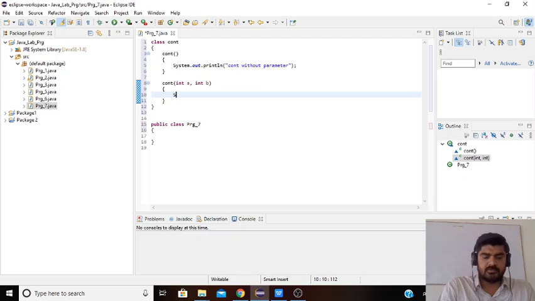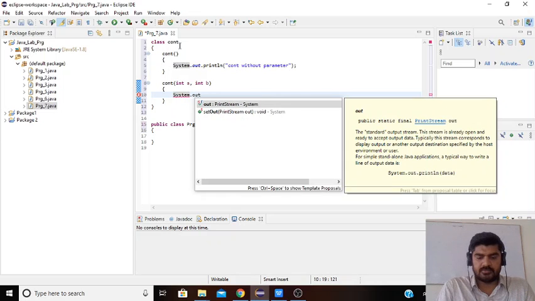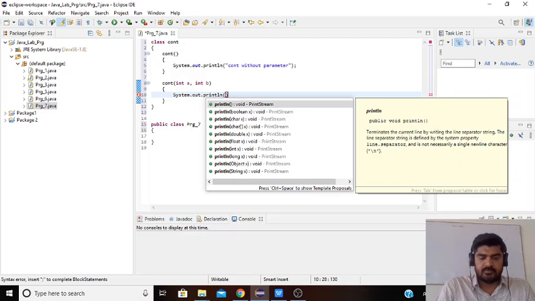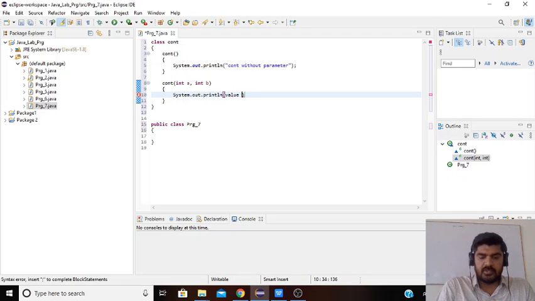Here we display a simple message and just print a.